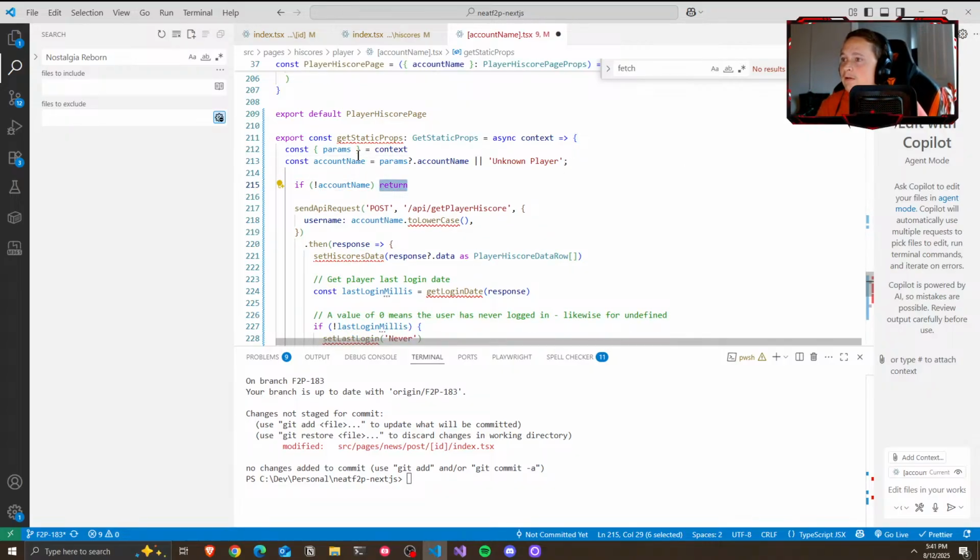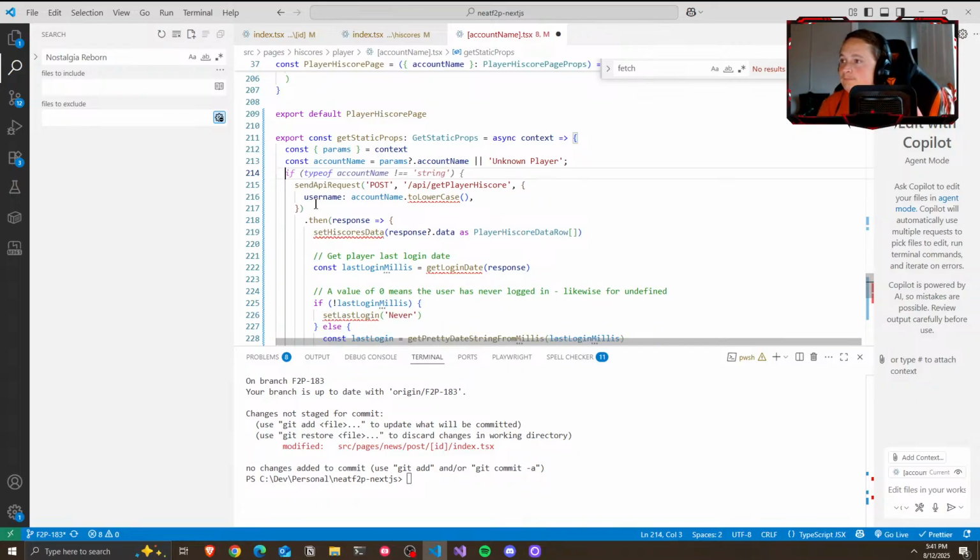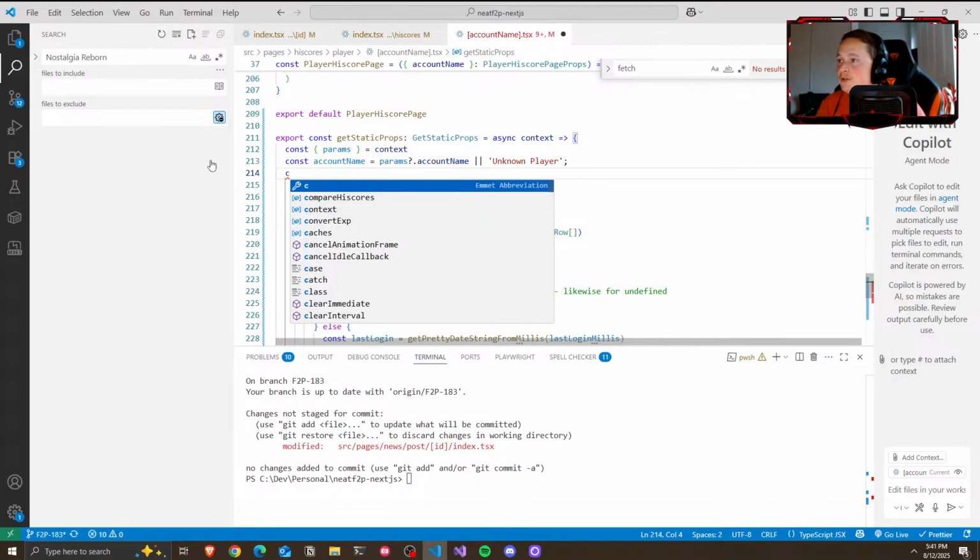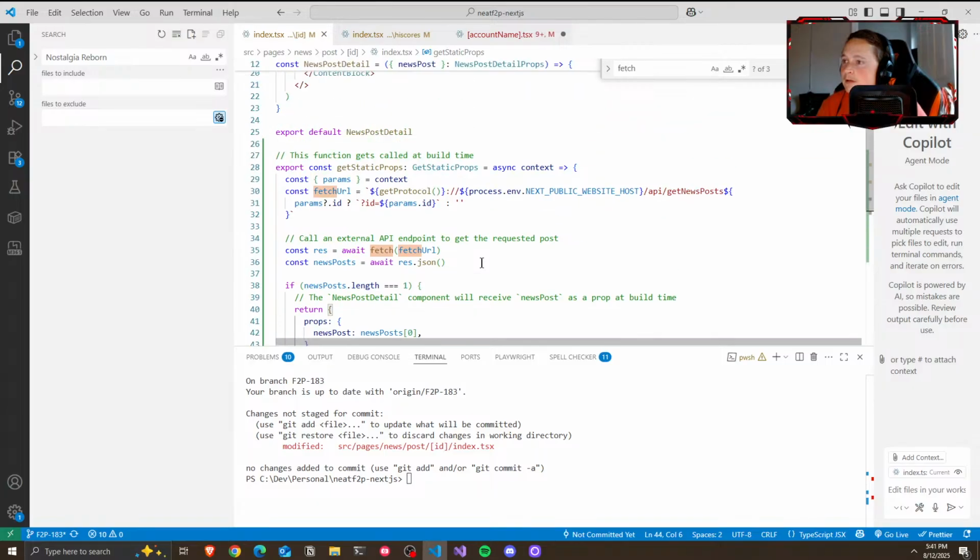If not account name, well, there wouldn't ever be, so we can just not check. We'll need another fetch URL. Something like this.